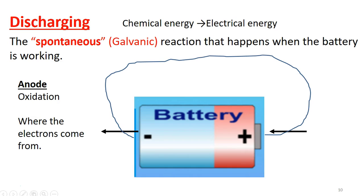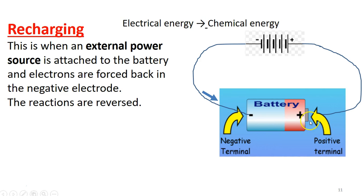So electrons, this is a really bad wire coming out of here. Electrons come out, energy is lost through whatever you're charging using your battery to make work, and then they come back in here. So the whole thing is losing electrons. They don't just lose it as they're going through there, but energy is lost in the whole process. Okay, so naturally the other end, the positive end, is the cathode in the other picture.